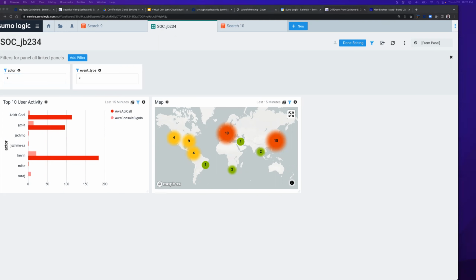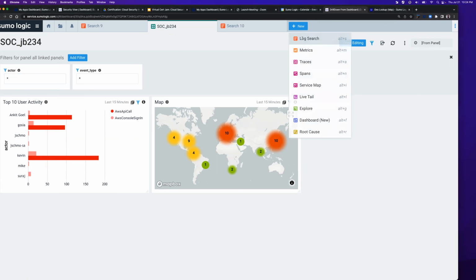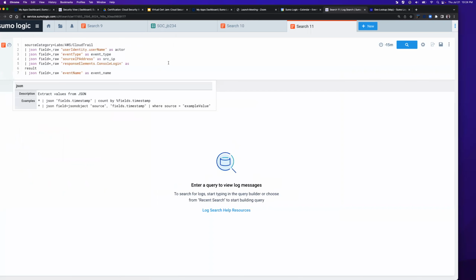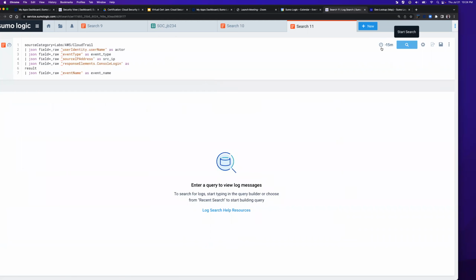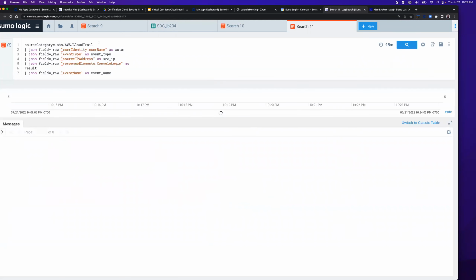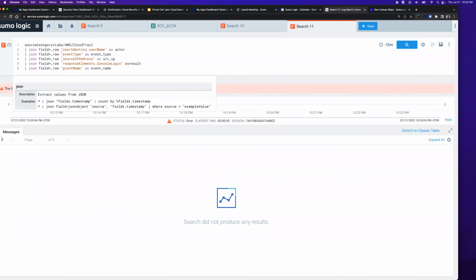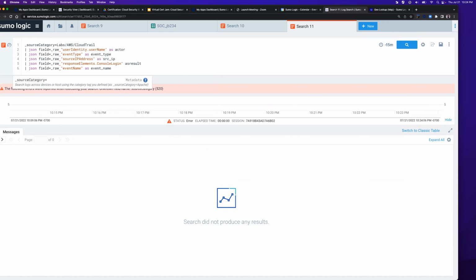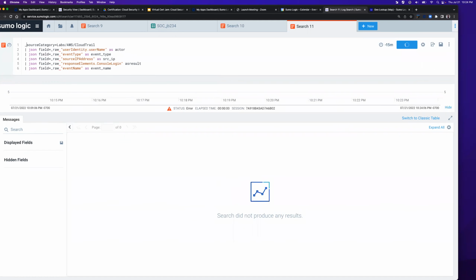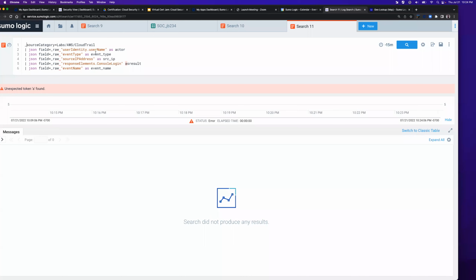Grab all those lines within that query, do a new log search, paste it in, and once again, run it. I need an underscore at the beginning of source category, and I need a space right there.